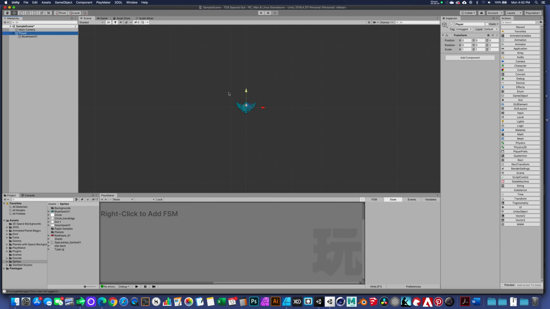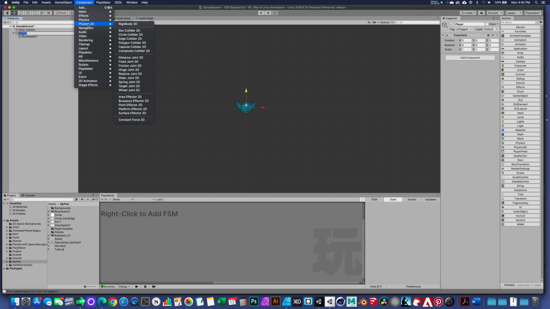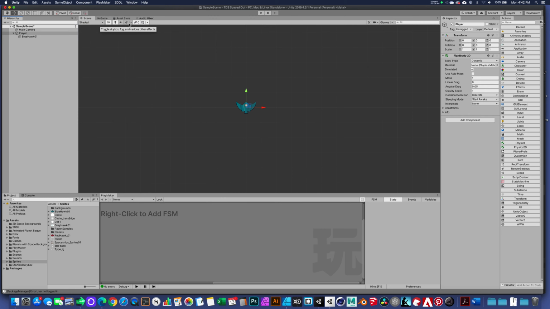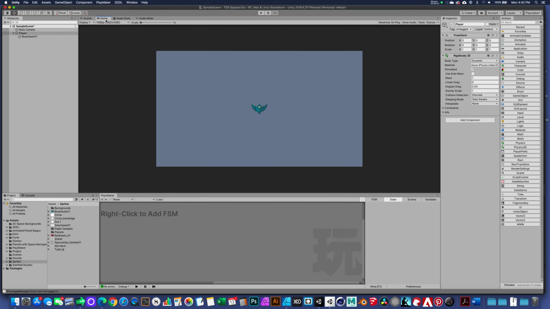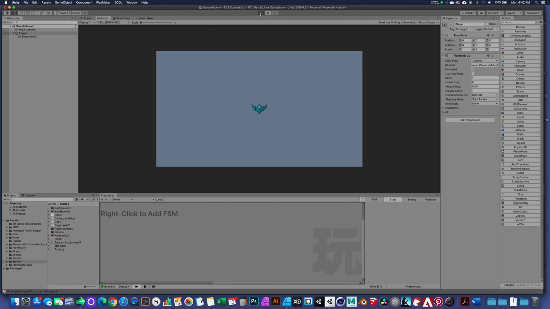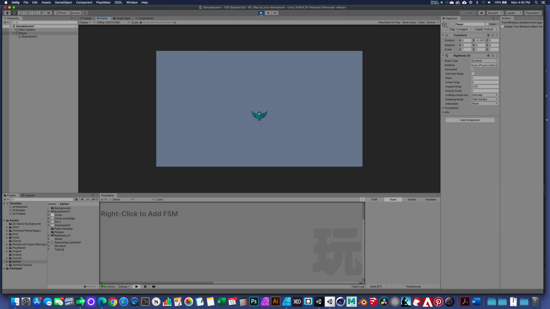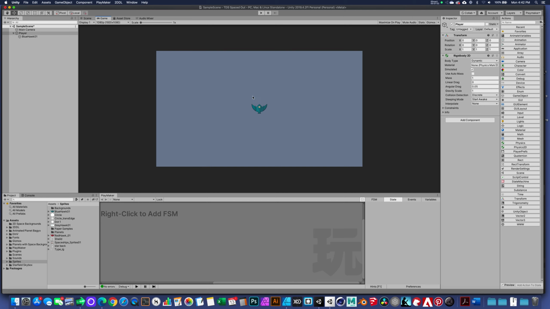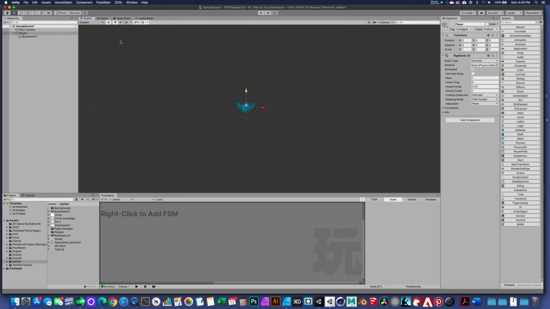So what I need to do is, with my player selected, I'm going to go to components, and I'm going to stay in physics 2D land. And I'm going to assign a rigid body 2D to my game object. Now, if I look through my game view, this is testable. I've added a rigid body, and in a 2D environment, when I hit the play button, we'll see that it causes my character to fall down. This is the y-axis. Okay, so gravity's still using y as the up-down vector.